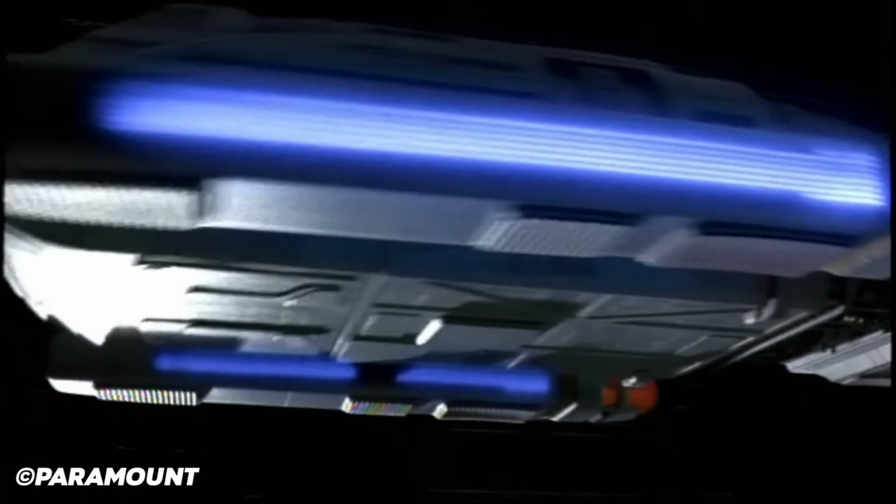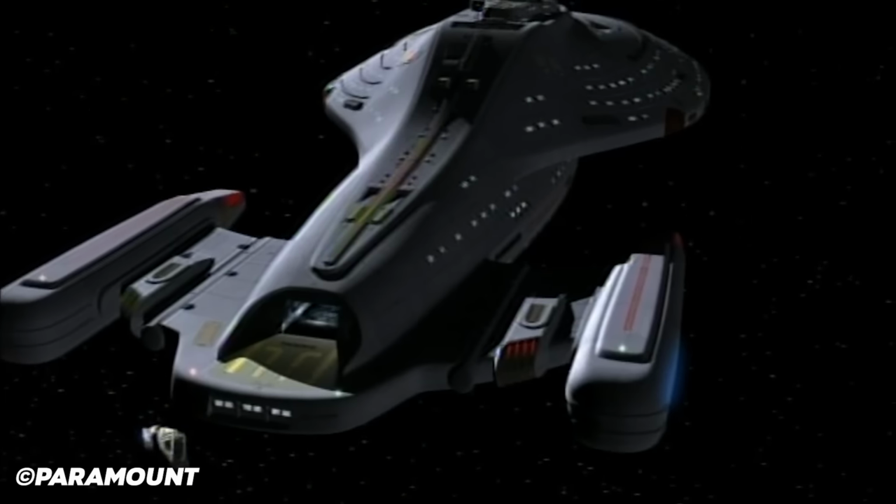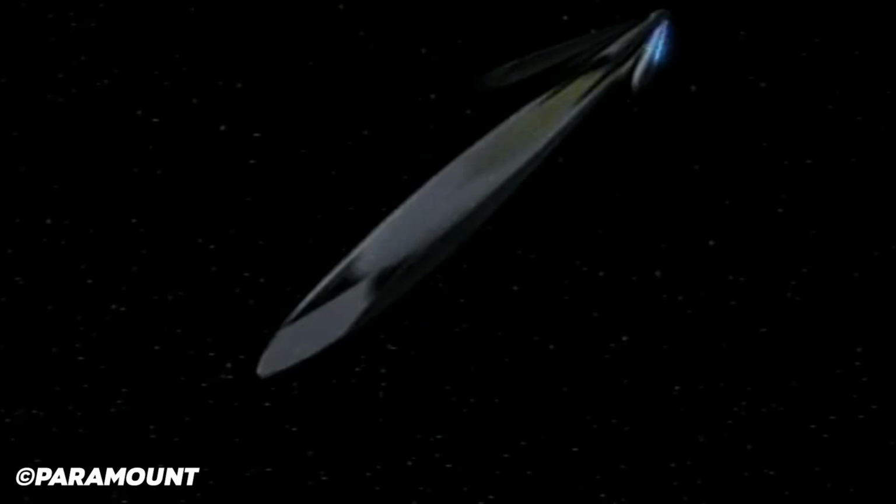The Danube-class was, of course, capable of traveling at a relatively high warp speed either way, which meant that they could travel between planetary systems to carry out missions, unlike impulse-only shuttlecraft, until, of course, the Class 2, or the Type 9, or whatever the hell it was called, was introduced.